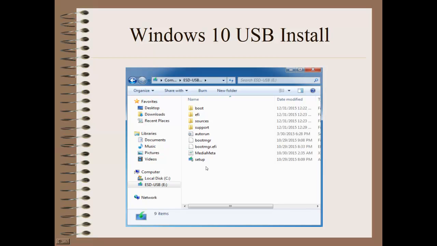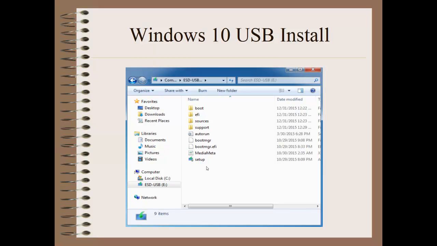But if you're working with a computer where Windows isn't working or it's a brand new install, you're going to have to modify the setup or the BIOS to use the USB as your first boot device. In order to do that on a Dell laptop, as it starts that boot process, there's a screen that flashes to press F12. When you press F12, that breaks into the boot process and allows you to select a boot device. And that boot device could be the normal hard drive, could be a CD-ROM, or it could be the USB.